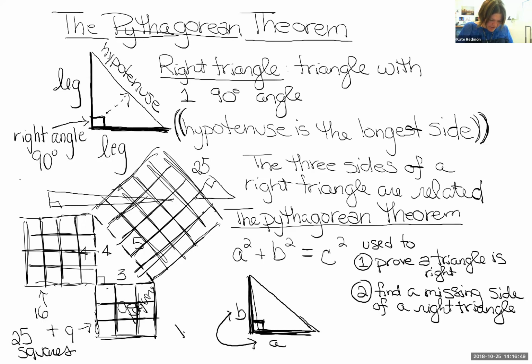Because if you plug into this formula wrong, you get the relationship wrong, it won't work for you. It'll just give you a bunch of nonsense. And C is always that right across from the right angle, the hypotenuse. Okay, so A and B are the legs and C is the hypotenuse of this right triangle. As long as we understand that relationship, we're going to be able to use it for all kinds of things. I am going to pull up some example problems.